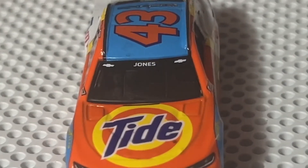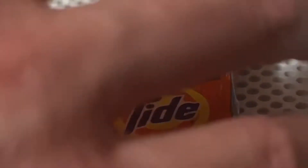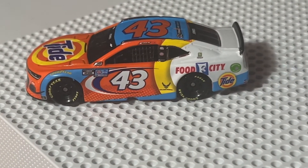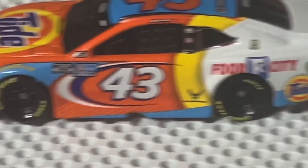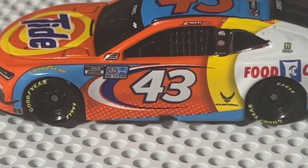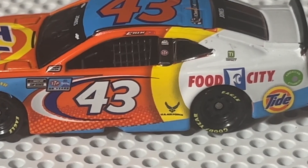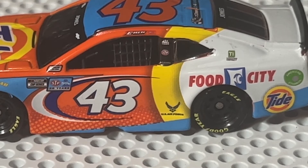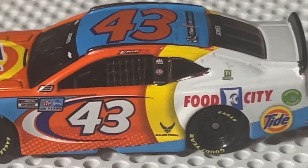We've got Jones on the window banner there with two Chevrolet bow ties. Down the side here of the car we have Sunoco, Goodyear, NASCAR Cup Series, SDP — 50 years with Petty. Down the side of the car it's really cool — it goes from orange to yellow to white and then to blue.